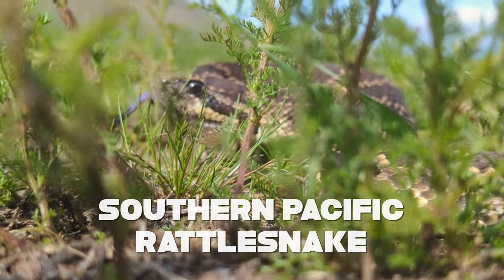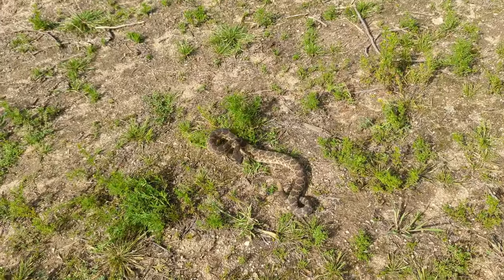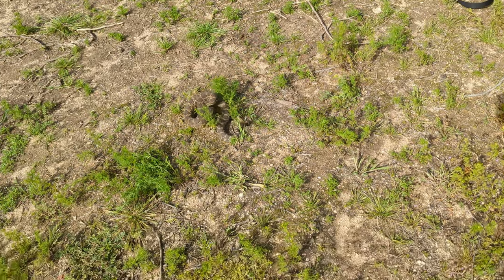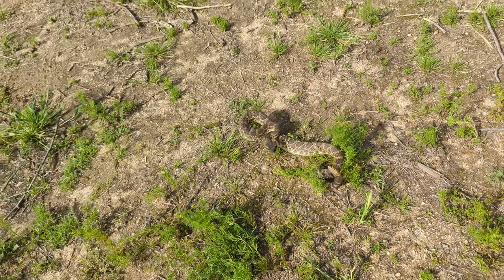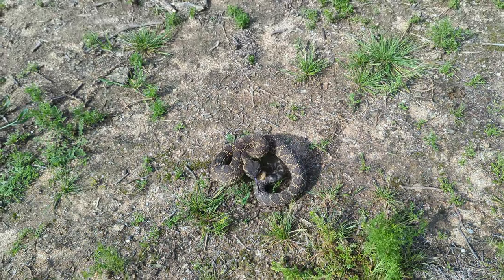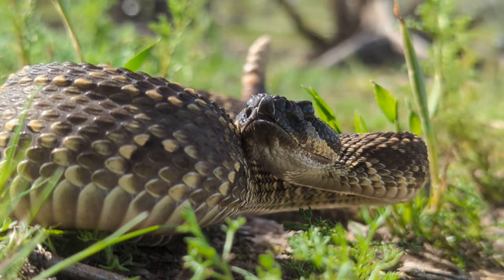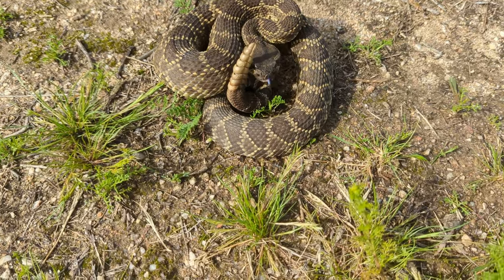Wow, look at this. This is incredible. This is a Southern Pacific Rattlesnake. Whoa, this one is quite feisty, which is why I always keep my distance. I'm using a selfie stick here, and I even have gaiters on just to be extra safe since I'm on my own. He was just chillin' here, seemed to be pretty calm, but he is definitely energized now. We'll see if he calms down a bit, but otherwise we will put him back to his spot. Maybe he'll let us get a close-up — no, he is definitely going to strike again. He is ready.